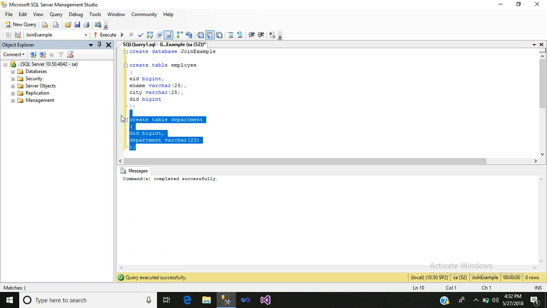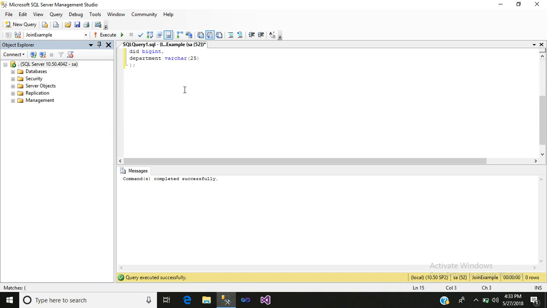Simply select and execute it. So our second table is also created. After that, we will insert some values in both the tables.